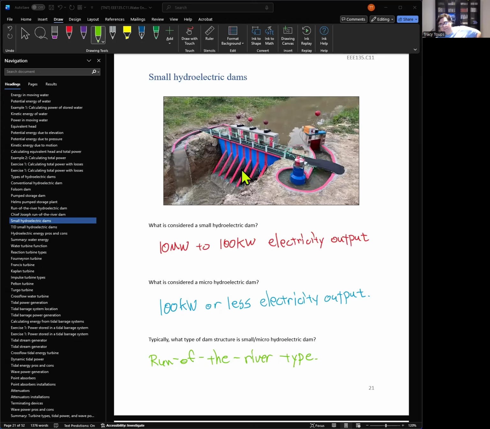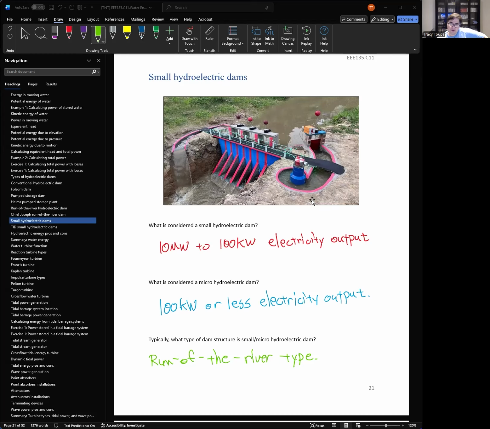Okay. As you see for hydroelectric dams, the natural topography of the land will dictate what type of dam you use more than anything else. Right? It's not economically feasible to just start moving billions of tons of dirt to make a dam. It's just not. Right? Just do it where you can and just enjoy it.